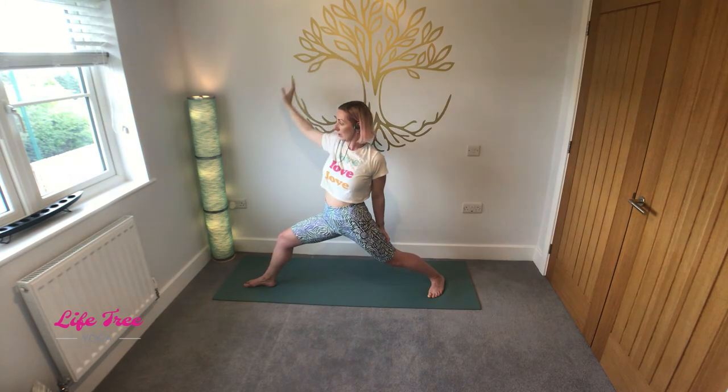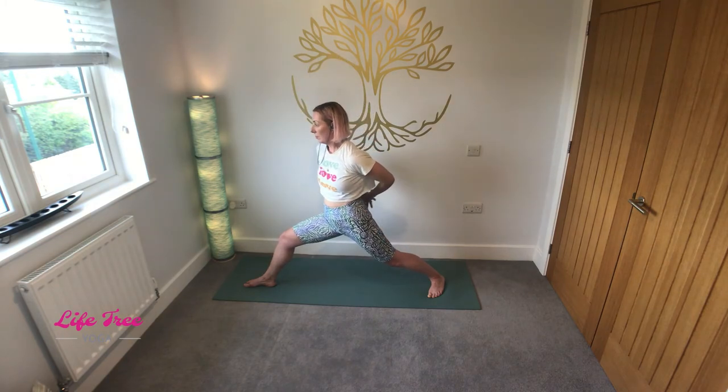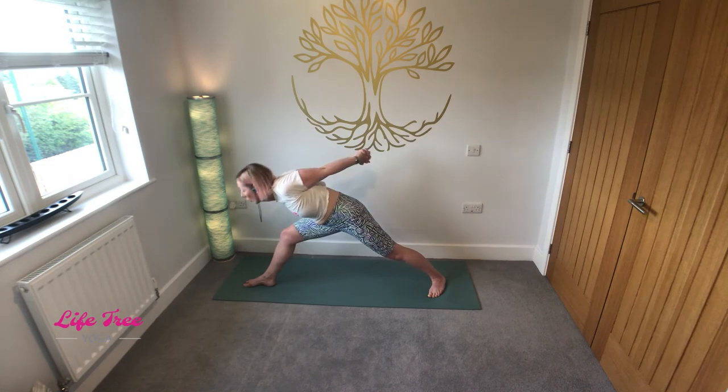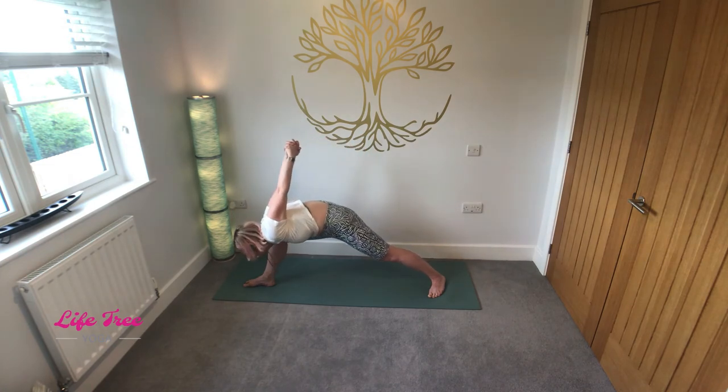Release the hand, interlace fingers behind the back, squeeze the palms together, shoulder blades draw in. Inhale, look up at the ceiling. Exhale, hinging at the hips, fold over that bent knee for humble warrior. Hands will float up into the sky.